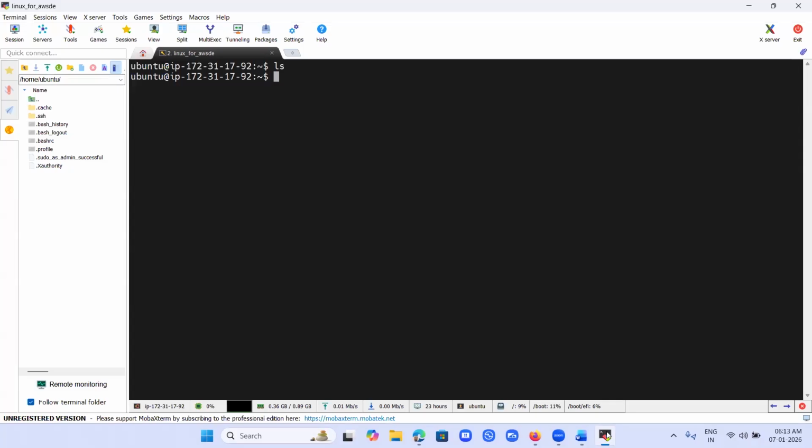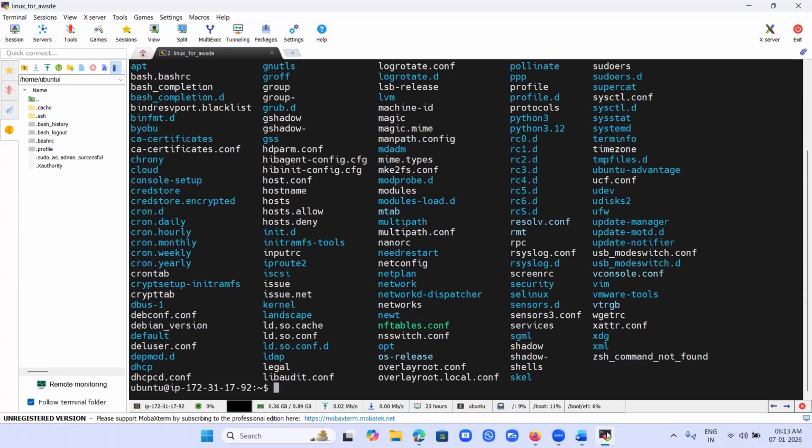Along with the current directory, if you want to know the list of files and directories of a particular directory, you can use ls space directory name. You can see the complete list of files and directories of the specified directory.